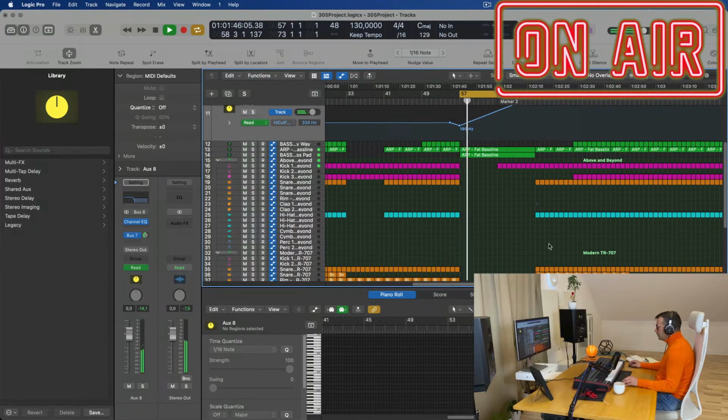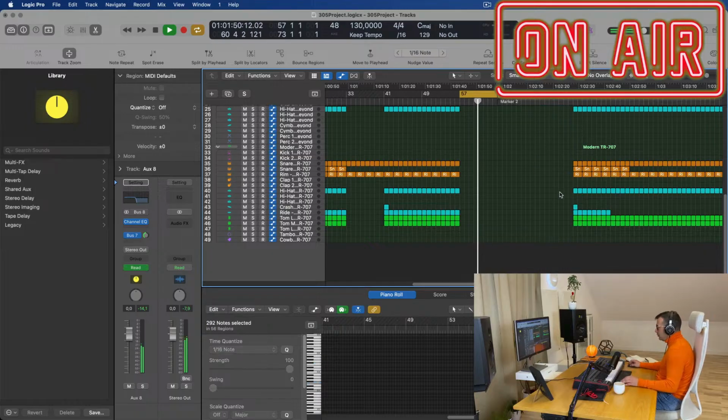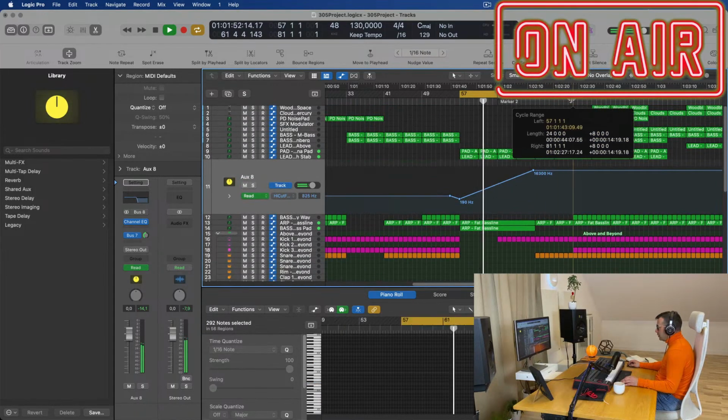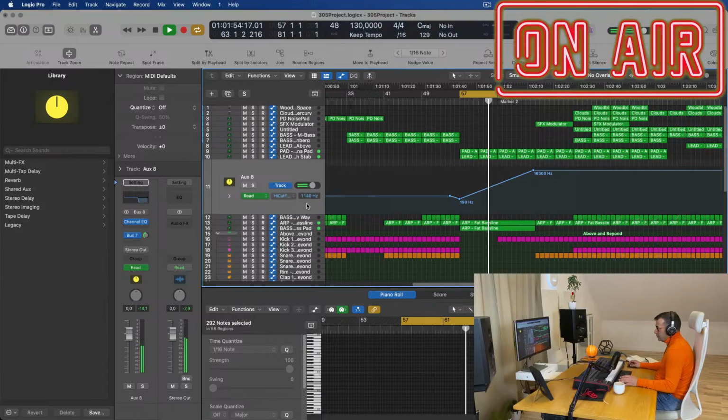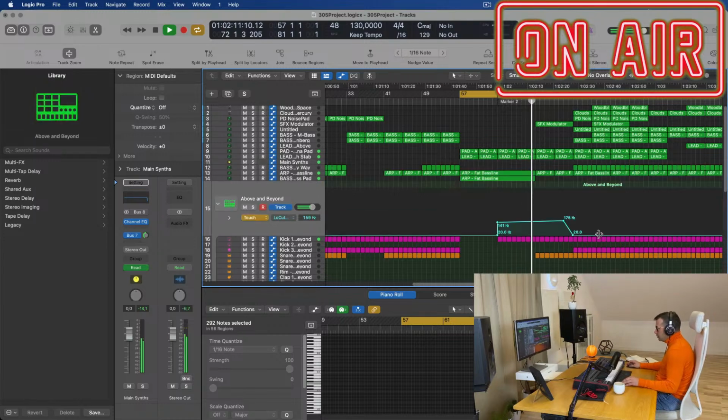So I will continue with the build-up of this part here by giving it another 4 bars. I think I might bring... So this is the filter for the main synth part. Okay, I'm going to call it that. Then here the automation for the kick.